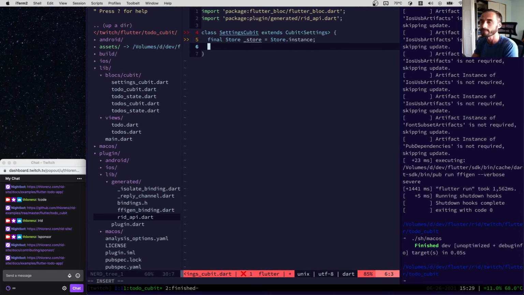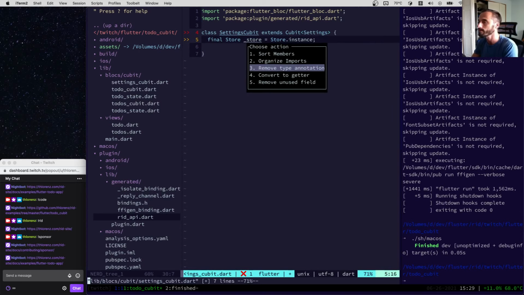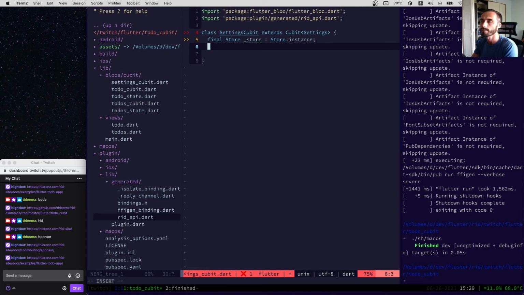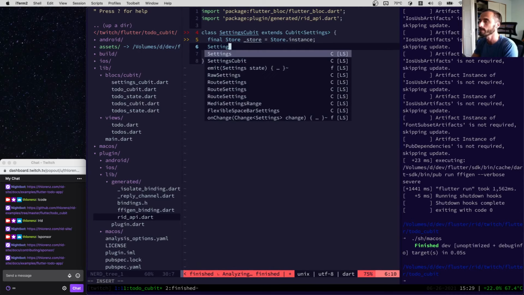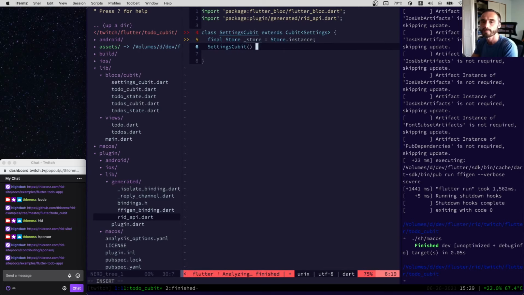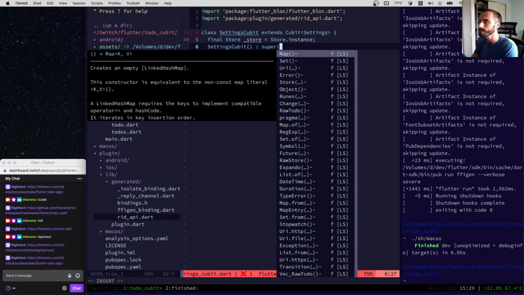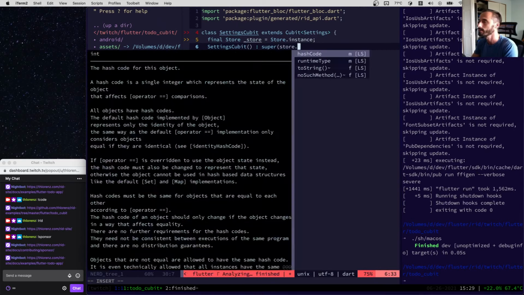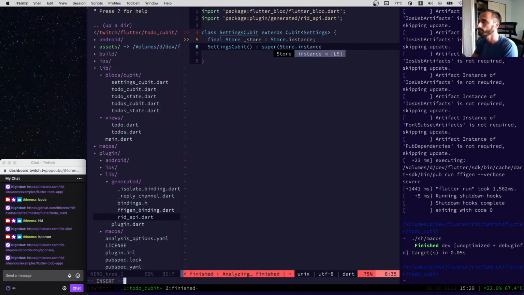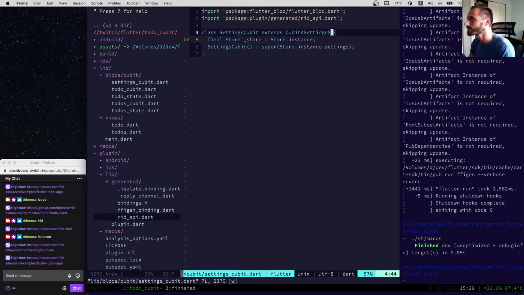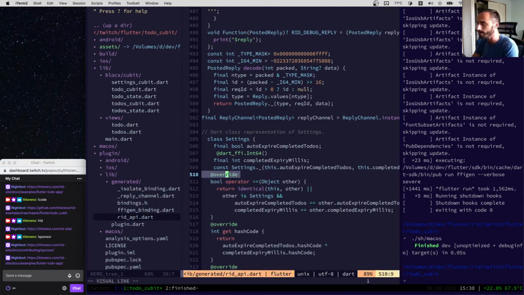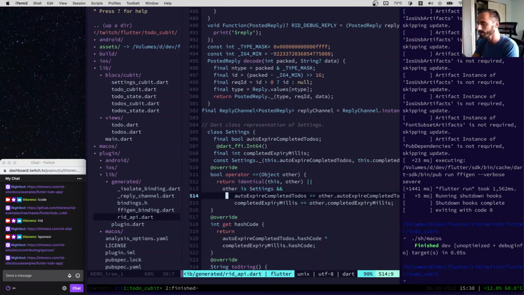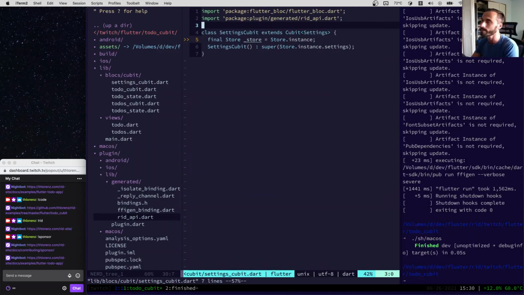So what we're then going to do is generate the constructor. No, it doesn't allow me to do that. Let's just do it by hand. SettingsCubit. And we're going to call super, and what we're going to pass is just the current settings. We're going to get the current settings, and that's our state. And you're wondering, why don't I need to wrap this in a state? Well, the settings already implements everything that a state needs to implement. It implements equality and hash code. Those are the two main things it needs to implement for us, right? So we don't need to wrap it again because we only need one settings, as I said.